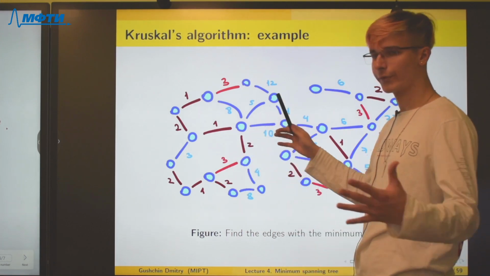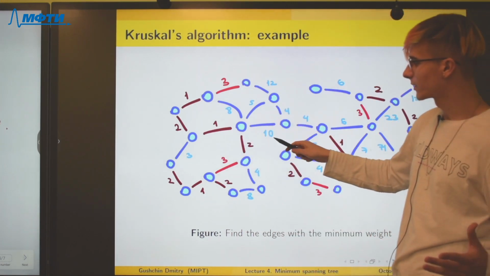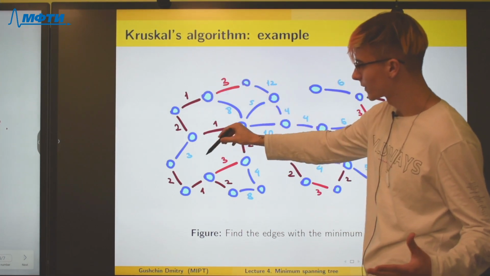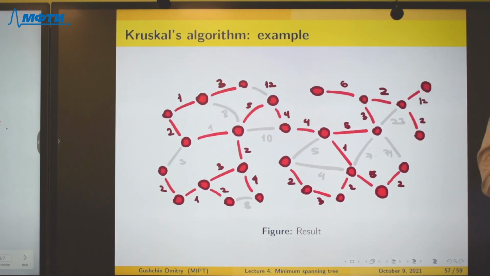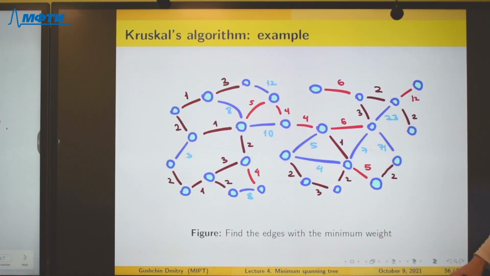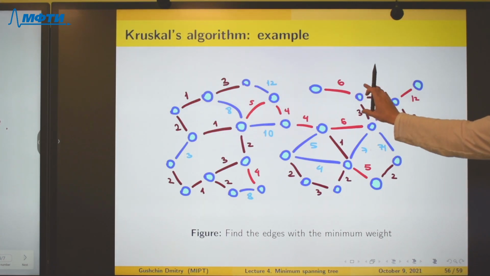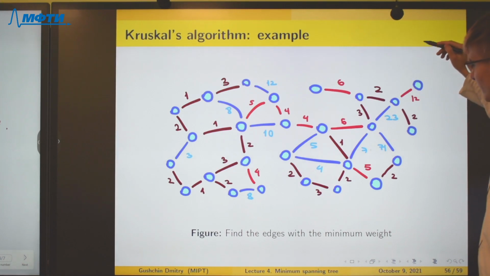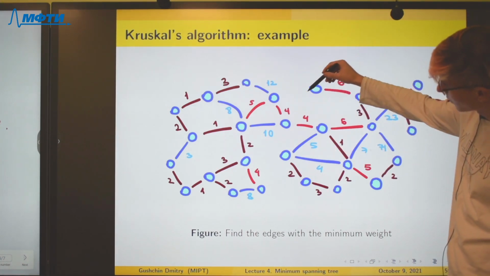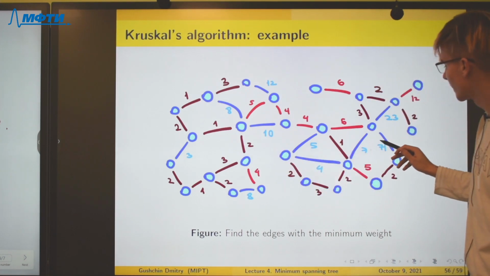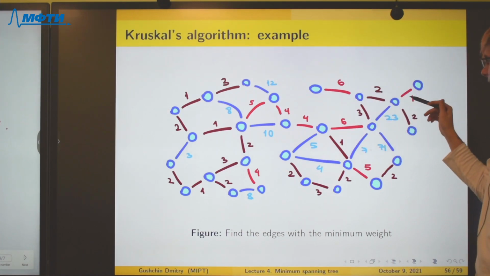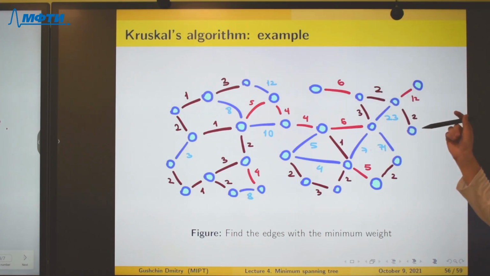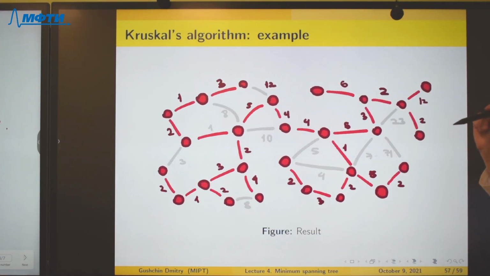If we have 2 or 3 or more edges that can connect different components in one step, we choose one of them randomly, for example. And then we get our minimal spanning tree in some steps. I united different steps in this picture. Now, of course, on the next step you add these edges with the weight equal to 4. Then for 5, for 6, and then with 12. And we get this minimum spanning tree too.